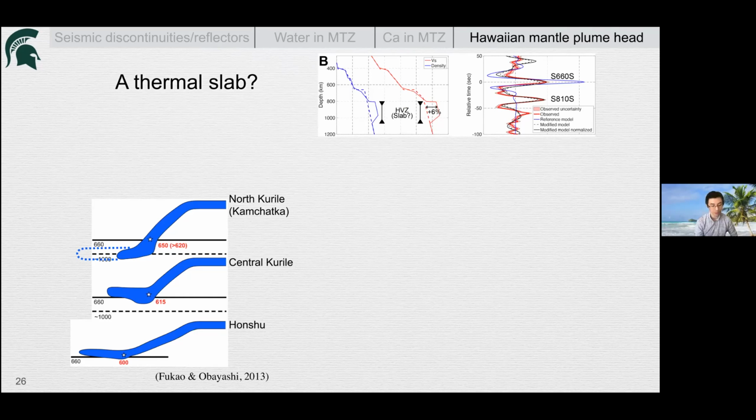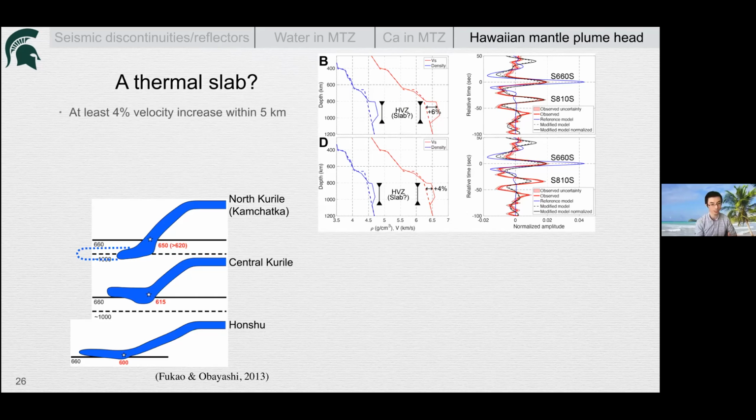That's a lot. Here I don't have much time to talk about some tricks behind this stacking. The idea is that because of velocity heterogeneity in the upper mantle, attenuation, and discontinuity topography, sometimes we may overestimate this amplitude. So let's be a little conservative and assume the real amplitude of this signal is only about half of the observed amplitude. Still, we need about a 4% velocity increase to generate such a second peak. But a 4% velocity increase within about 5 kilometers depth has never been observed in any tomography model, and it is also difficult to explain if you only consider thermal conduction.